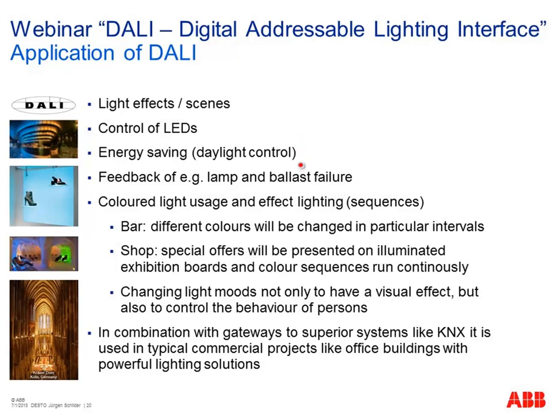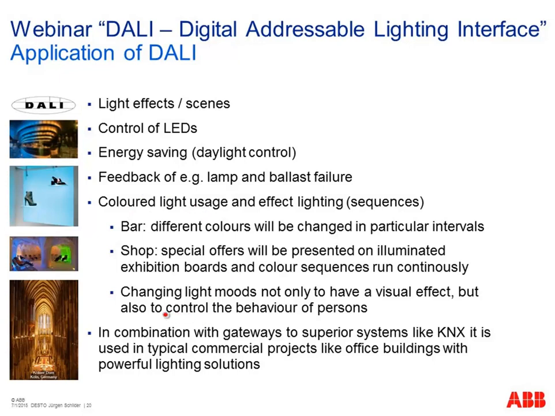I've mentioned already a bit what we can do with DALI. Light effects, any light scenes can be adjusted. Control of LEDs is possible in a fantastically good way. Daylight control, not yet mentioned, for energy saving, is also possible. Lamp and ballast failure detection is a fantastic feature of DALI. And any kind of special lighting, colored lighting, light scenes, dynamic lighting is possible with DALI, and will be used also.